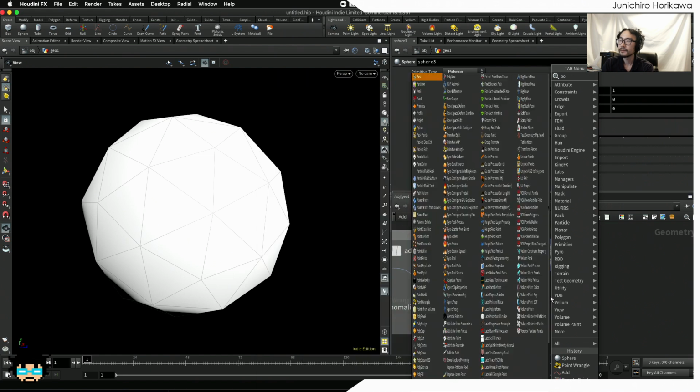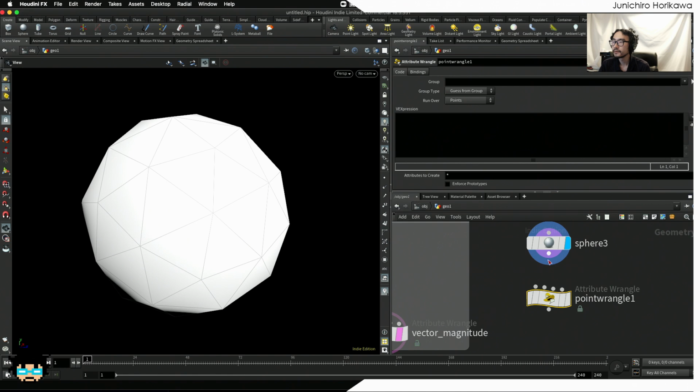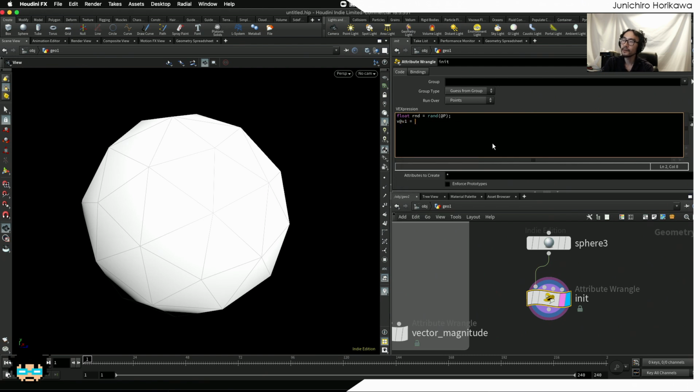Okay, so I'm going to create a point wrangle. Let's call it init. I'm first going to create a random float value. Let's call it rand, using @ptnum as a seed value, and create a v1 attribute as a vector using the point position of the sphere multiplied by the random value.